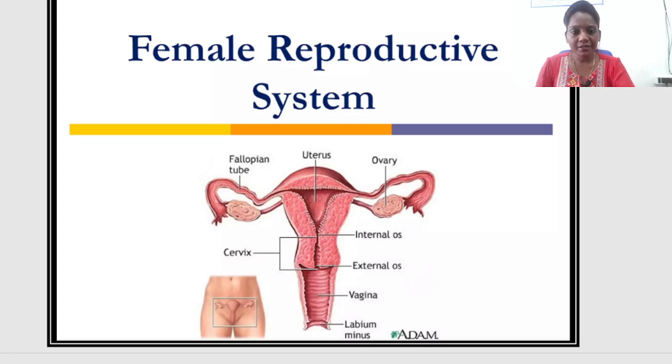In this class I would like to take the topic of the reproductive system, and from that I have given a brief explanation about what the parts of the reproductive system are, especially the female reproductive system. In the image you can see very clearly the important parts. It starts with the very important, vital organ, the uterus and cervix, and the tubes connected to the uterus to the ovaries, the fallopian tubes and the ovaries. These are the important structures of the reproductive system.